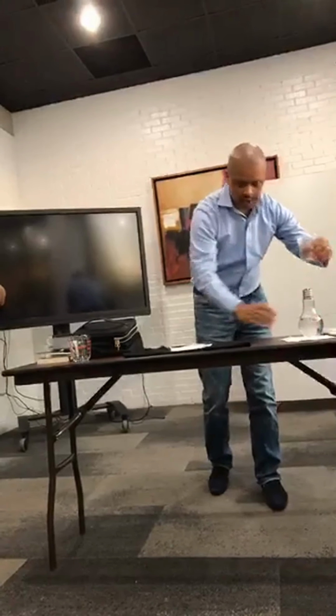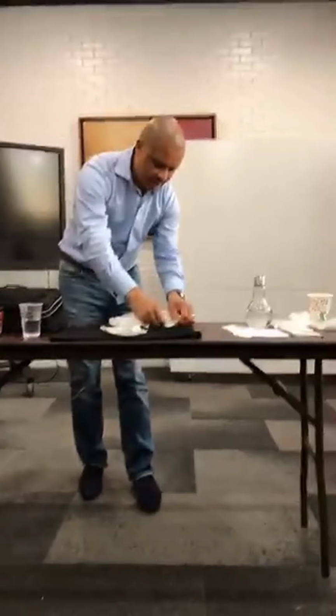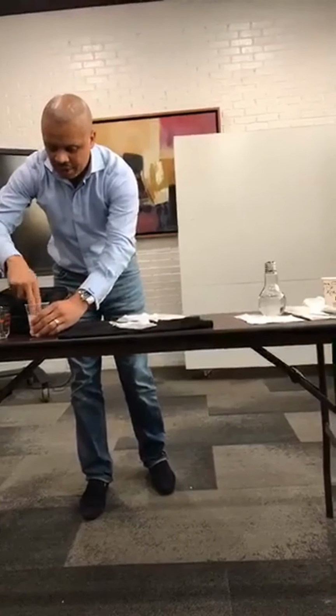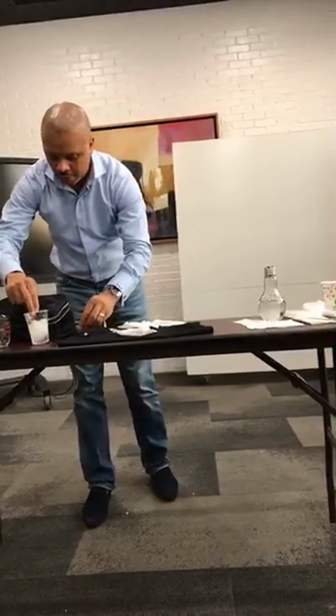I want you to see this. I'm going to take the absorbency system that's in this prototype pad of what's coming. I'm going to open the product up, take our absorbency system out of here, and place it in a cup after pouring 50 milliliters worth of water on it. I'm going to drop it right here in this cup. Put all of it in here. I'm going to make sure it gets in there.